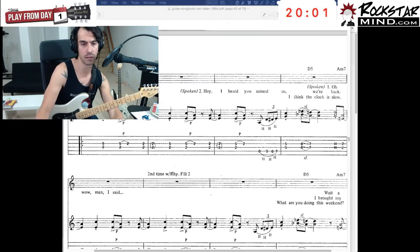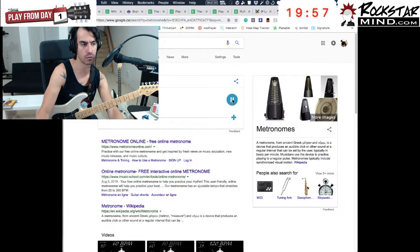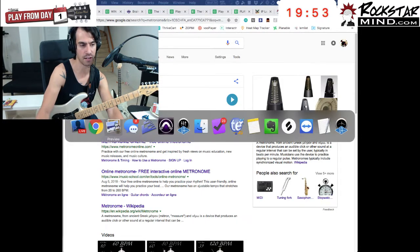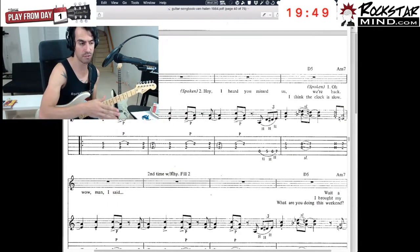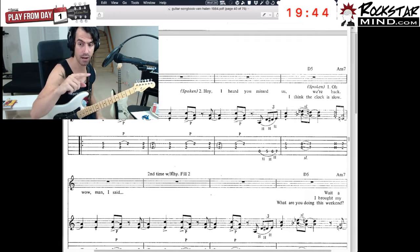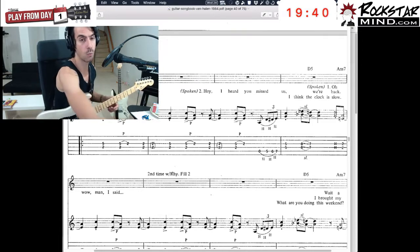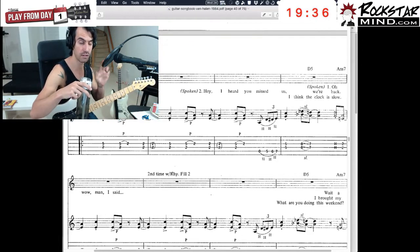Can anybody tell me what I should do? Like, what's a good idea to move on to? I'm at 106 BPM, and the step that I completed was I played the part three times without making a mistake. I played the riff once through. I played it, and then I took a break, then I played it, I took a break, played it, took a break. So that's three times without making a mistake.